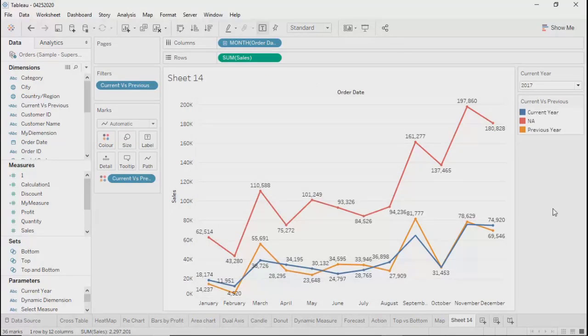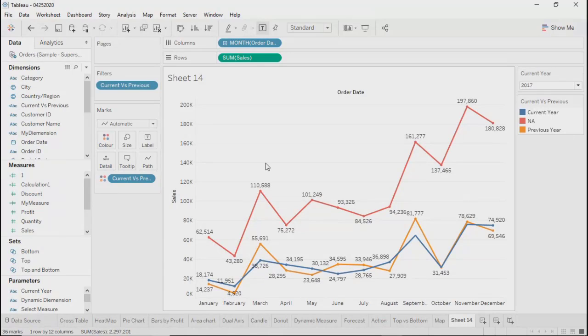It shows NA included, so it shows the flow of your current year versus previous year as well as the rest of the data. You can show that also.